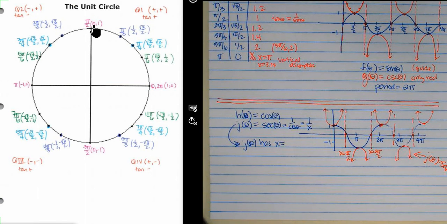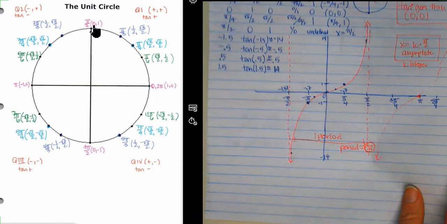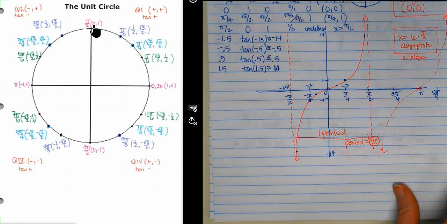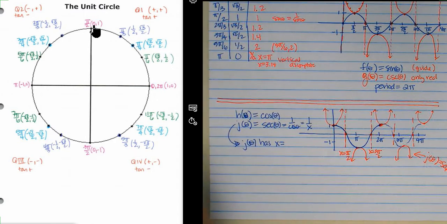You're going to have to memorize what they look like. I've tried to give you clues. If you can graph sine and cosine, you can graph their reciprocal functions. Tangent and cotangent also have, that was the other video, but they also have asymptotes. But the period for these are different. So 4 of them have period.